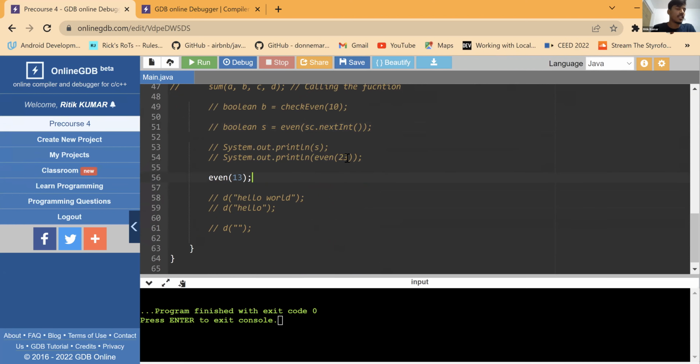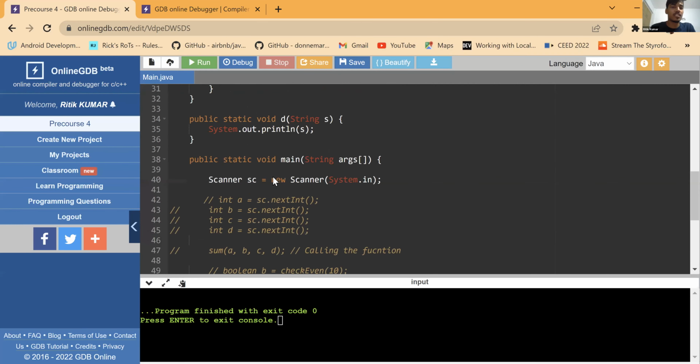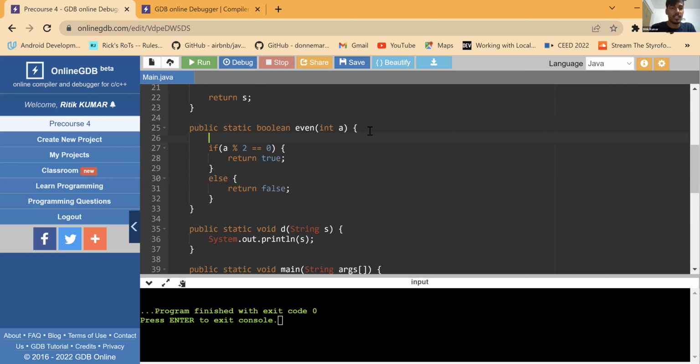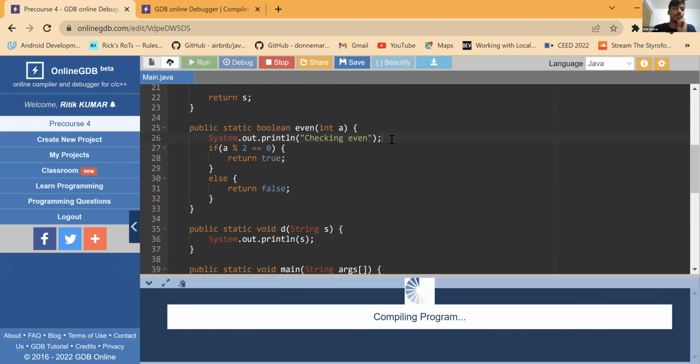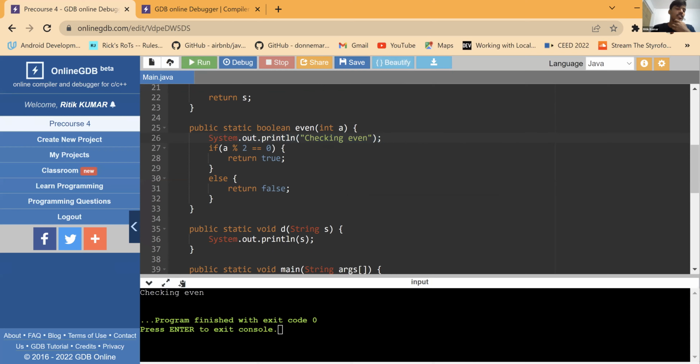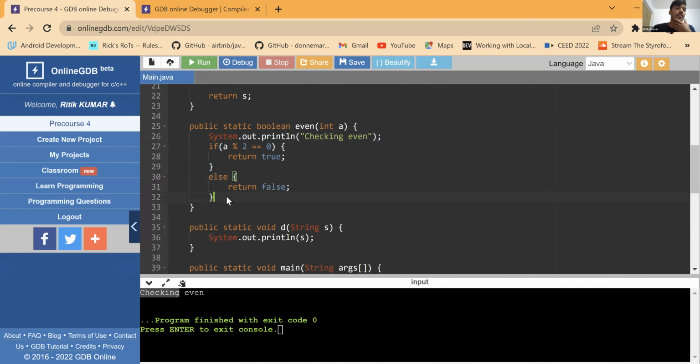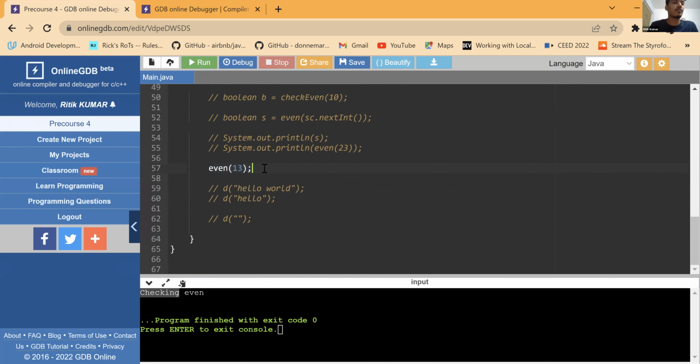You receive it in a variable, you print that variable, use it, right? You can directly print it, so you'll see it in the console. If you don't receive it in a variable, or if you don't print it, what will happen? You call the function that is doing the work, that is calculating the thing. I can even show you that this is going inside the function. Let's say I write here system.out.println checking even. Right? So it is going inside this function. This line will confirm that. See, it is printing checking even. So it is checking this thing. This line of code is getting run, but we are not displaying this, not receiving this. So nothing will happen.